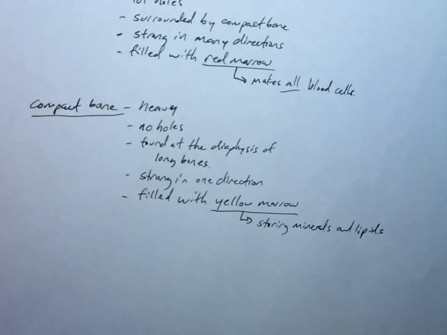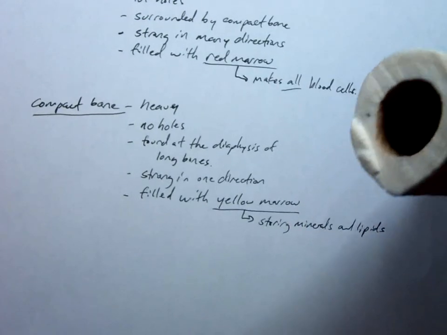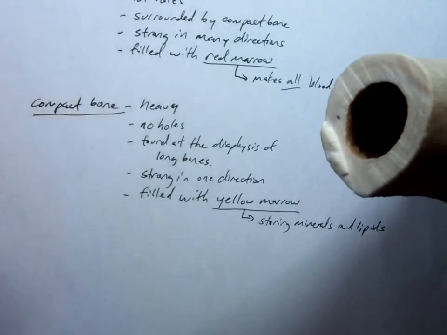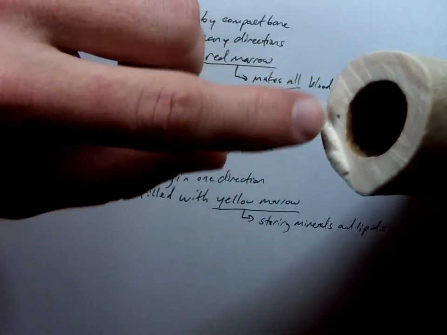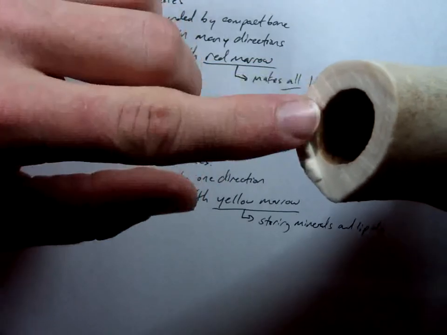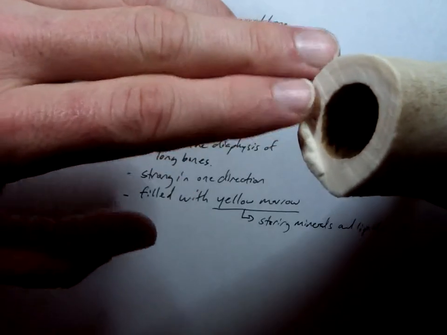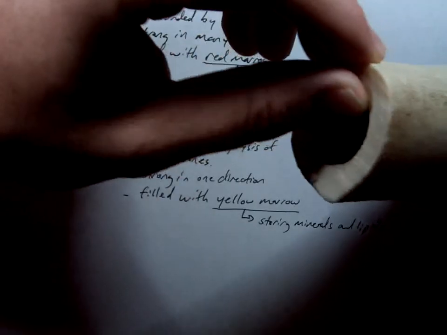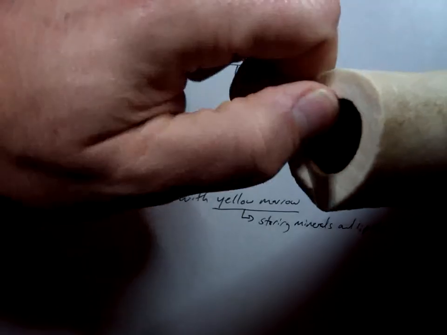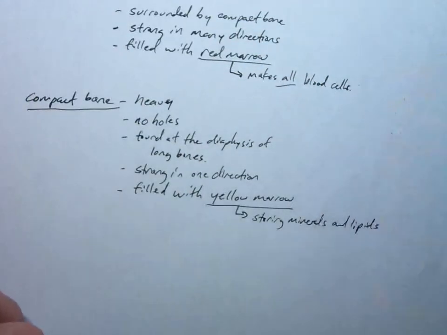See if I can flop this bad boy up here so you can see. That is compact bone. That hole's not supposed to be there. This took forever to hacksaw through. I actually divided up the work between me and a couple of students, and we took turns. It's really, really rigid. It's super strong. But it's really only strong up and down because it's load bearing. It's supposed to bear the weight like that. Okay, so that's the two different types of bony material.